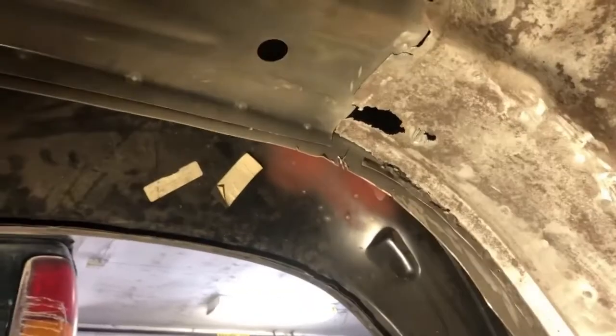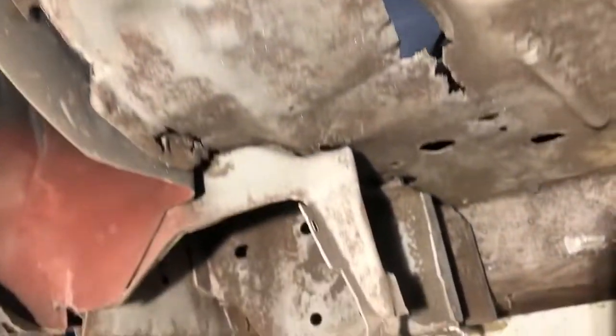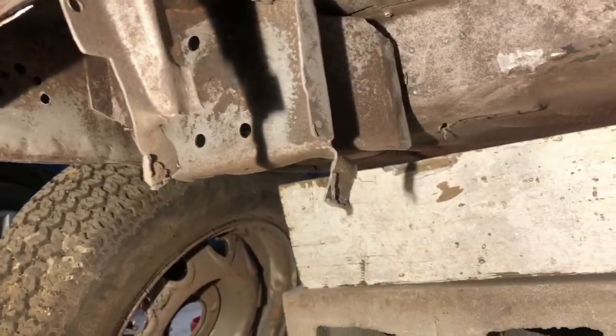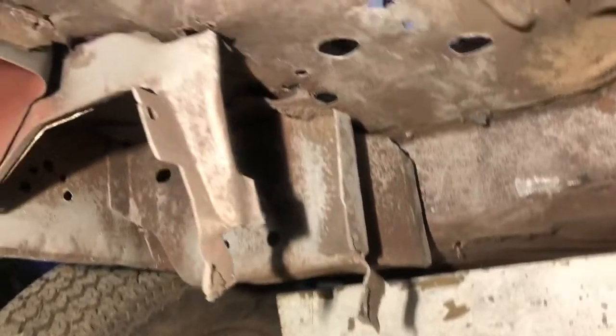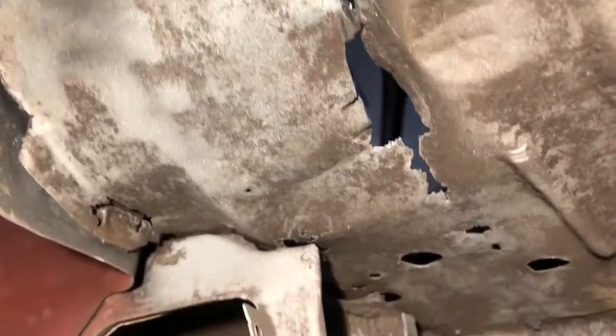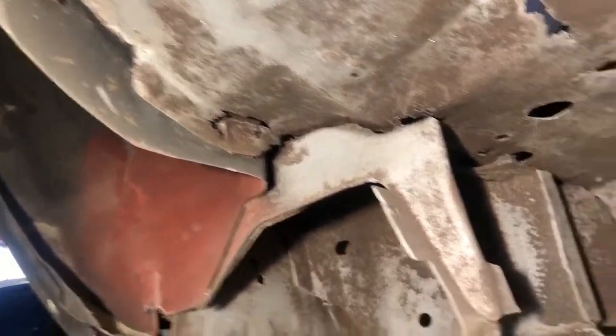So here we are guys, we've got the frame rail all pulled out of here, and as you can see there's a little bit of damage on the floor pan on the back seat here, so we'll patch that hole up. A little more down in here. The mounts up in the corner here are a little bit of a task to get out, but we ended up getting those all ground out flush. Got another big hole right here. So we'll figure out how to patch those. A little bit of pan repair along the edge there.